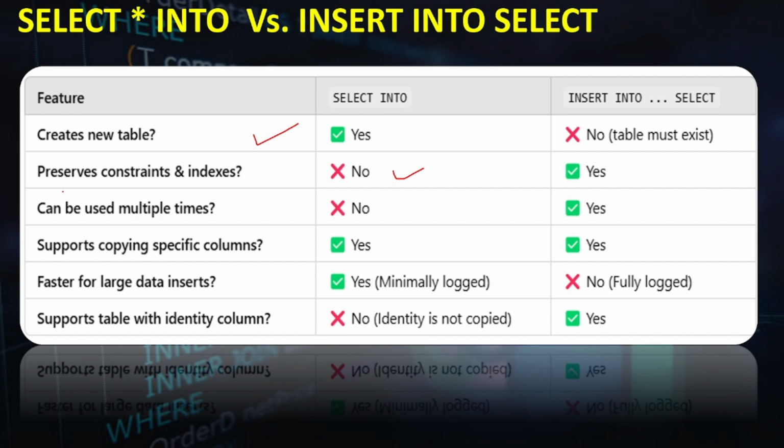If you have a constraint, like a primary key, check or default, that is not carried over to the destination table. But insert into preserves them, because you are creating the table yourself and introducing all these things, indexes and all. Can it be used multiple times? No, select into only works the first time, because the second time you try to use it, it will give you an error.